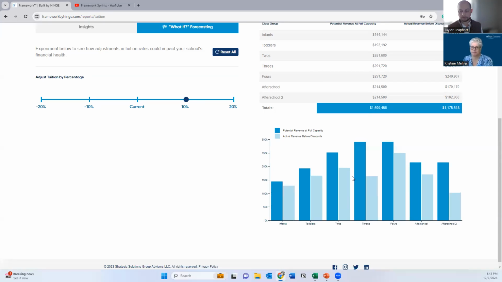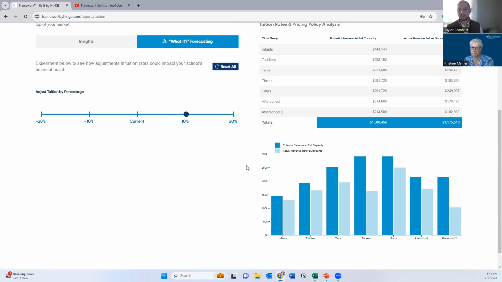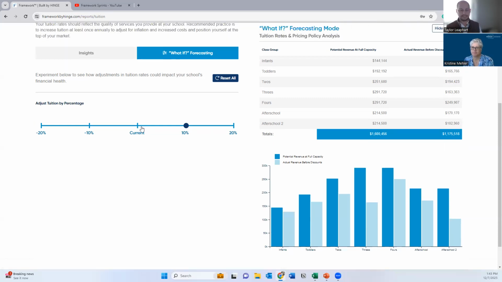The dark blue shows your full capacity. If I was maxed out in every classroom, what could I hit? I would be looking at closer to this $1.6 million revenue generation rather than the 1.2, a little under 1.2. So it just gives you great instant feedback based on the percentage of adjusted tuition that you can see here.